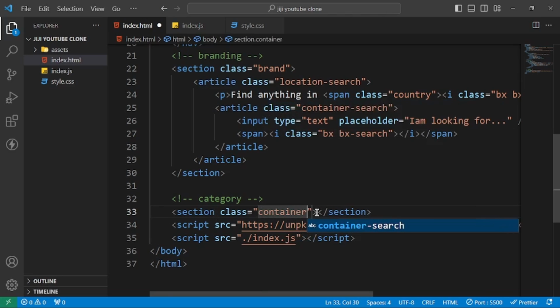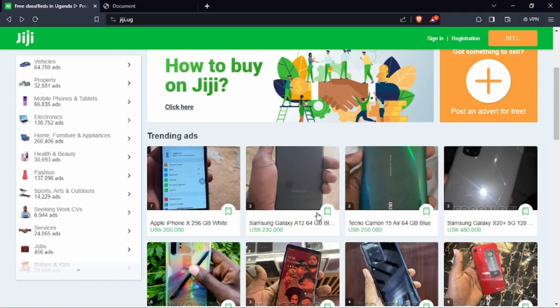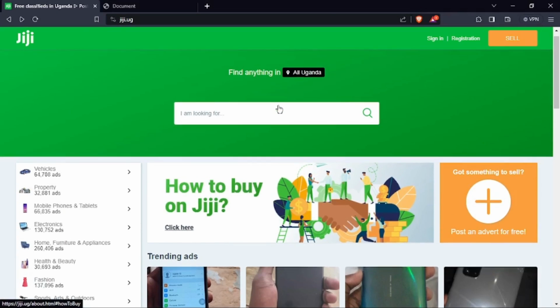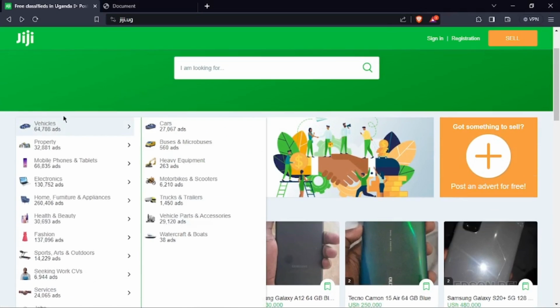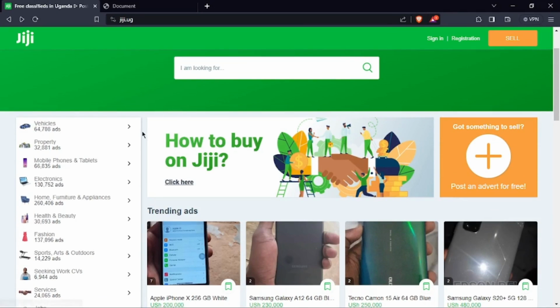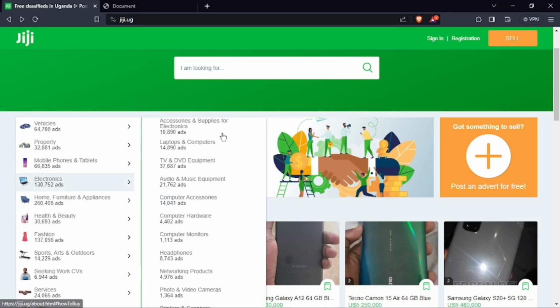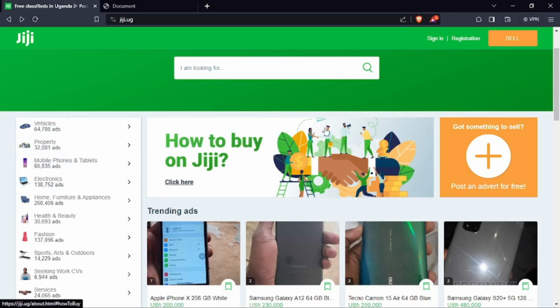Perfect. So inside the container, as you can see, we have two children: this one, the category, and this one. So I'm going to say child 1 and child 2. Child 1 is just single, and child 2 has two children in it.